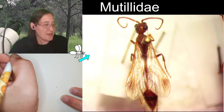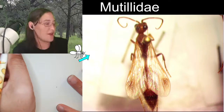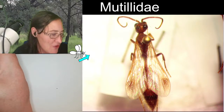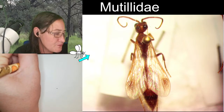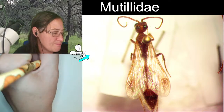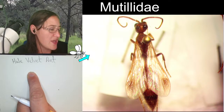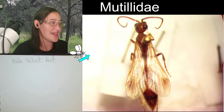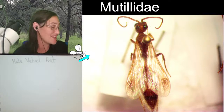There we go. Alrighty. I don't know identification of the mutilid past the family level, so I'm just going to write male velvet ant. Now, this velvet ant was collected at nighttime. There are a series of velvet ants that are actually nocturnal.